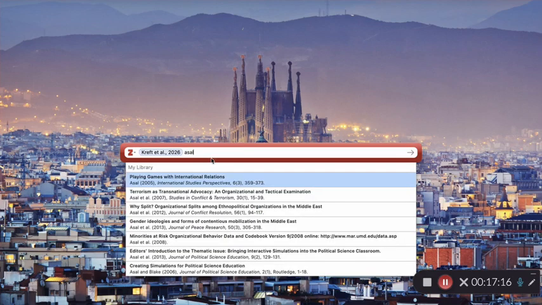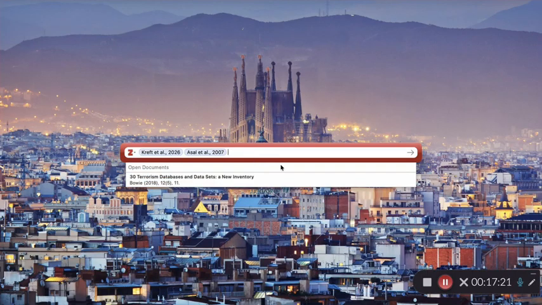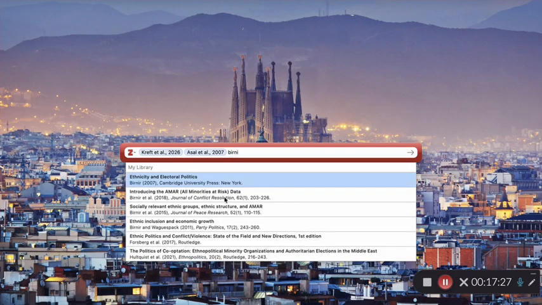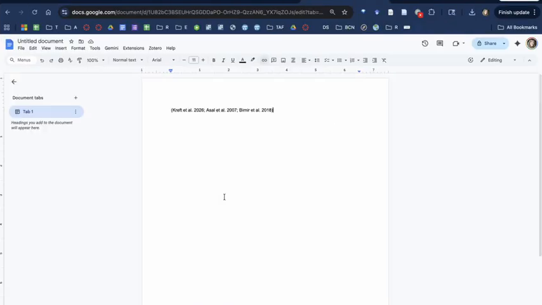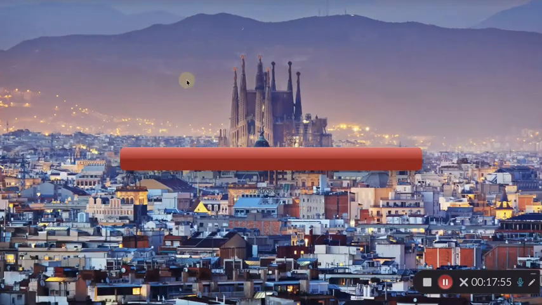Now let's say I want a different set of authors. I don't know. Let's pick this article by Victor Asal. Let's look for maybe an article from Hannah Bernier and authors. And so it has added those citations inline for me. Again, let's say that I'm paraphrasing these authors' ideas, right? And I want to cite them. And then again, it's very simple to create a bibliography. You just go to Add Edit Bibliography.